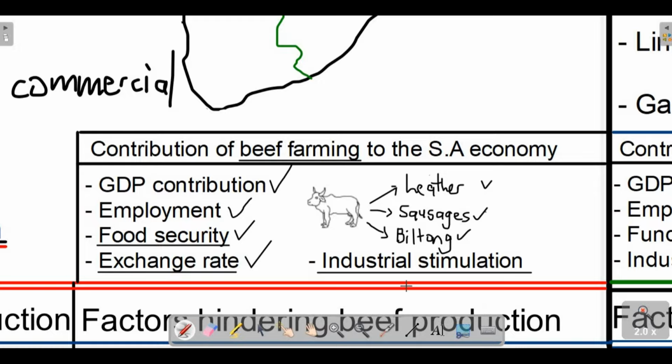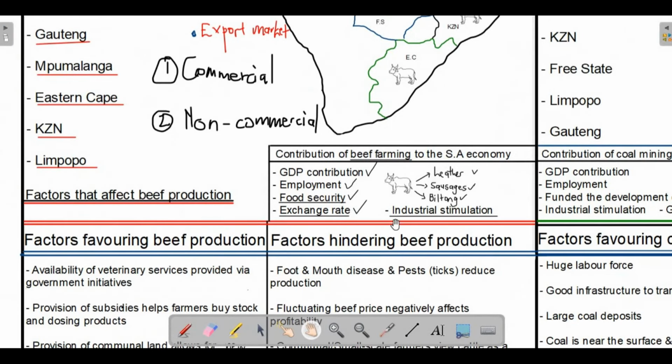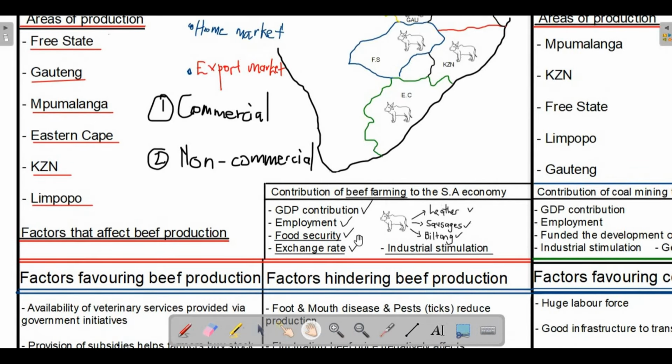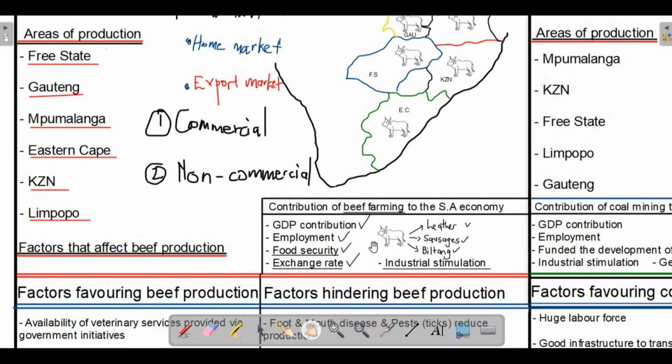So these companies wouldn't have existed if there was no beef industry. So having a well-developed beef industry also encourages or promotes industrial companies that work with beef to exist and thrive in the country, right? Okay, they don't have to import anything. Beef is locally produced, and so they can exist and process that beef into these products and sell them. So adding value to that, again, beneficiation. And so in this way, the beef industry stimulates or promotes the existence of other companies, the processing companies. So that is the contribution of beef farming or the beef industry to the South African economy.